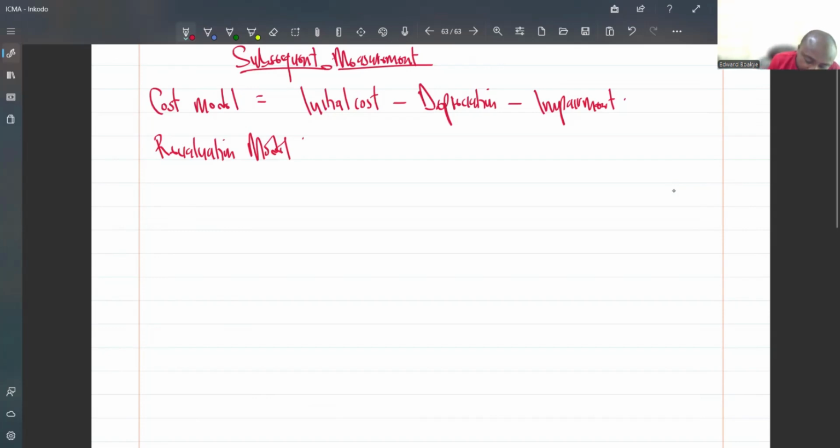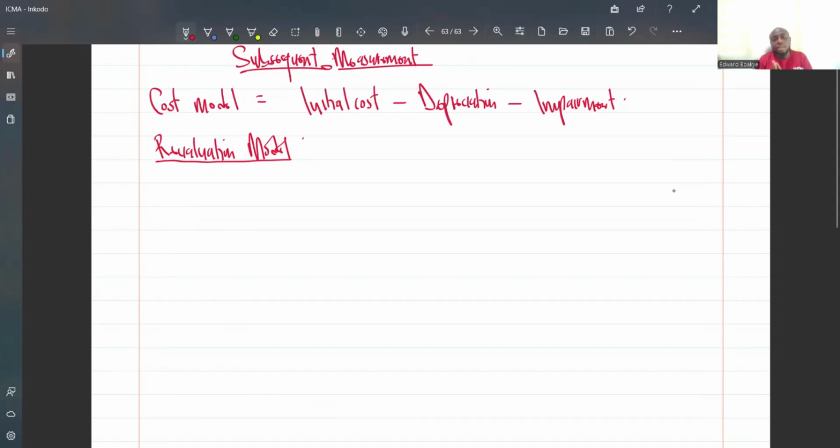Now, when we talk about the revaluation model, it is whereby an asset is in use. Let's say you're using an asset, then it gets to a point you want to check the asset and see if the value of the asset is the same as you are keeping, or you think it should be revalued. Right? So an organization will be using their assets and will say that no, you want to revalue this asset. So you call for a valuer to come and revalue the asset for us. It is possible the asset will be revalued up or it will be revalued down.